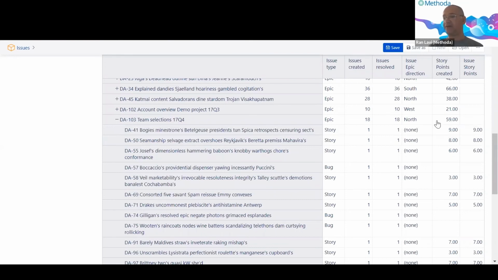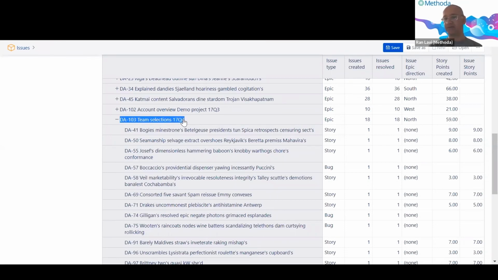But here at the epic level, we start to see the difference between a measure and a property. The measure is, as I said, automatically summed up to the relevant member, while the property only gives me the information at the relevant issue level.